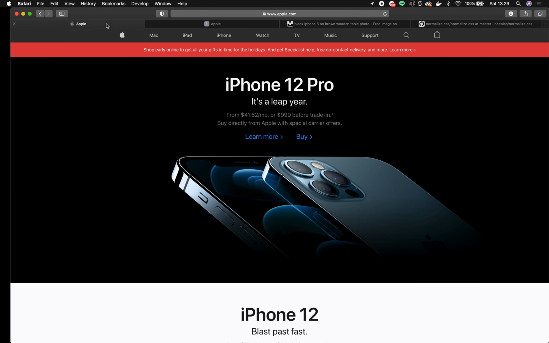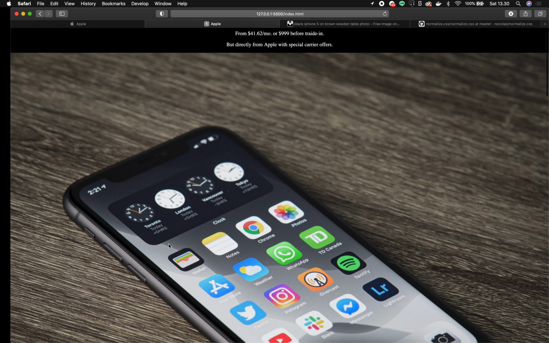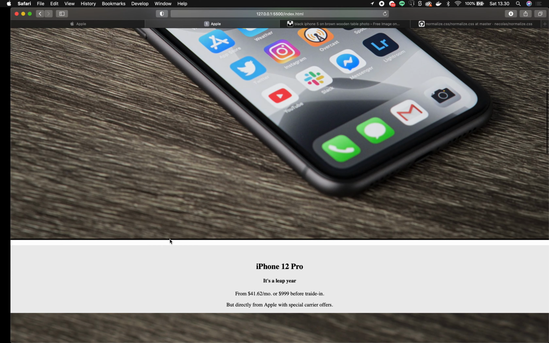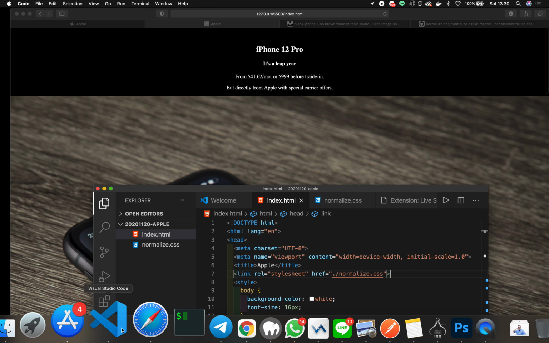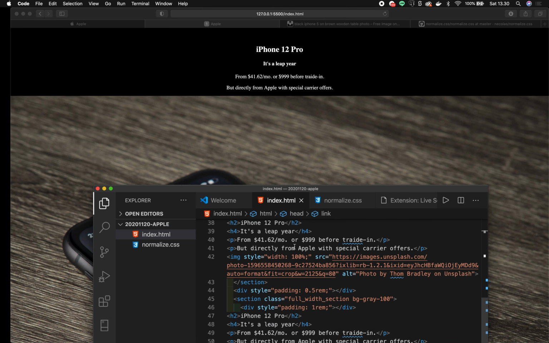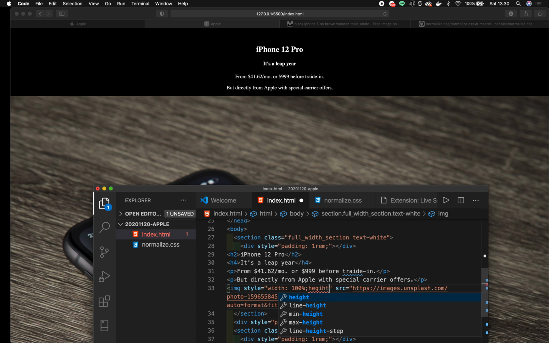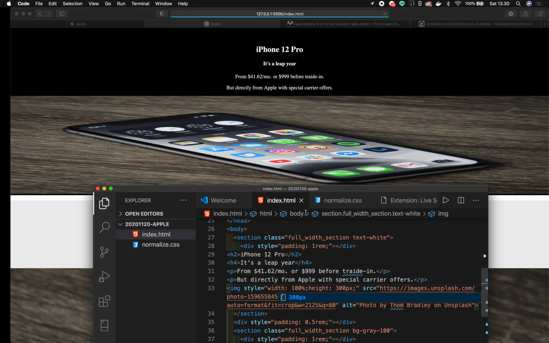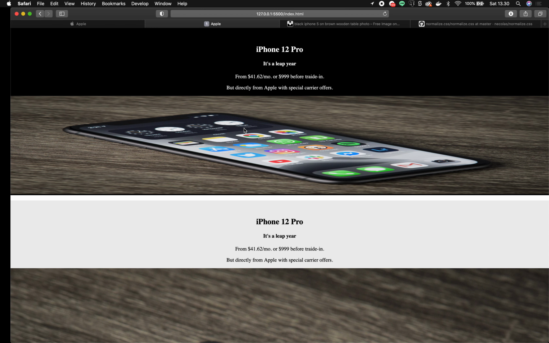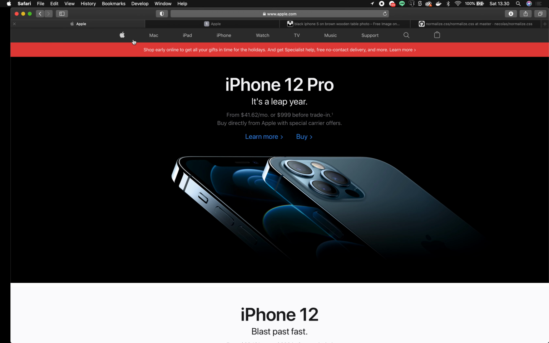The first section isn't as wide as this, and that's because our image is so big. So why don't we try to edit our image? Let's make the height 300 pixels, and let's see. Okay, the image is quite ugly right now, but I think the width is the same, right?